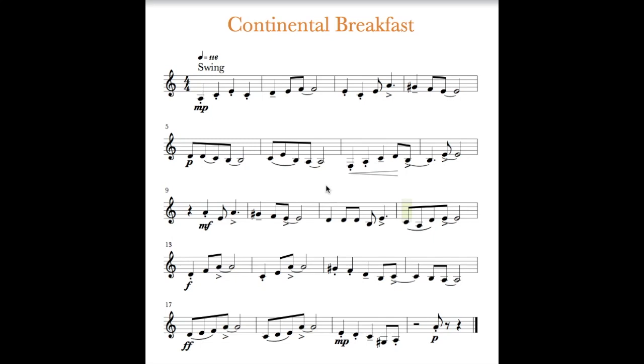Now, if you have a look here at the dots underneath the notes, you'll know that this means to play the notes staccato, which means short and detached. Have a look at the dynamic marking here, and it says MP, medium quiet, okay? One or two other things to look at, a tenuto sign there, that means play the note for its full length, so with equal force throughout the note, so play it nice and full, that note. And then accent, that means give that note a little push, make it louder than the other notes around it, okay? And then watch for this G sharp, very important, okay?